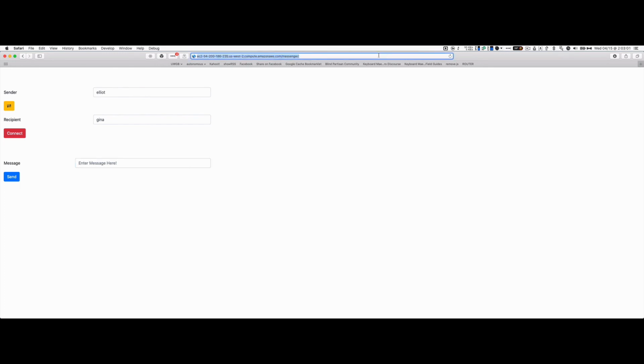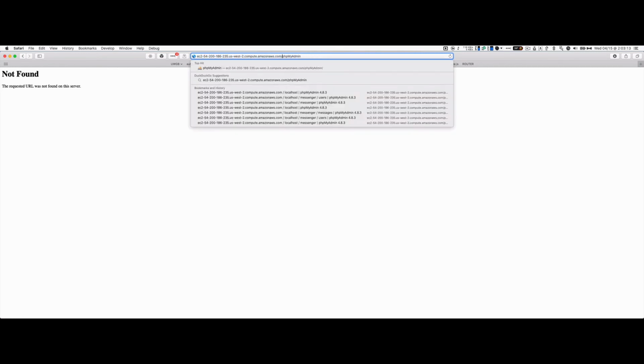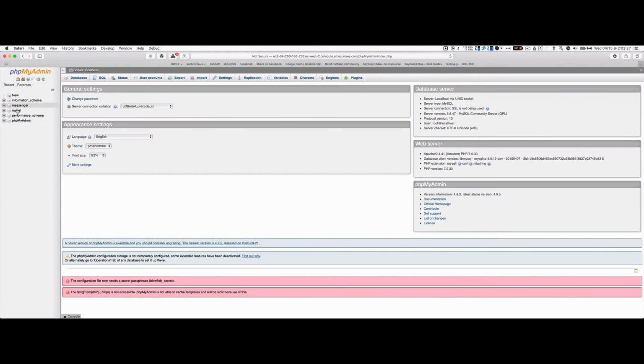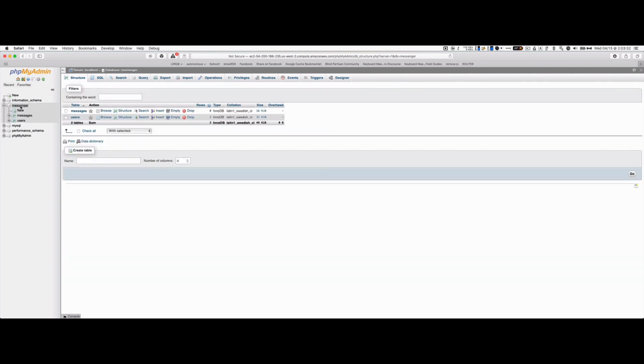Okay, and the other thing we can look at is you do have phpMyAdmin on here, except it's not in Messenger, it's out here. And I think we're just about out of time. And that's that root password, confrontation-2016, that I put in there. And if we look here, we have Messenger on the side. If I click on Messenger, I'll see our two tables, messages and users.